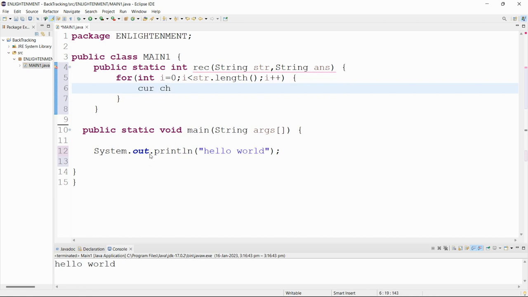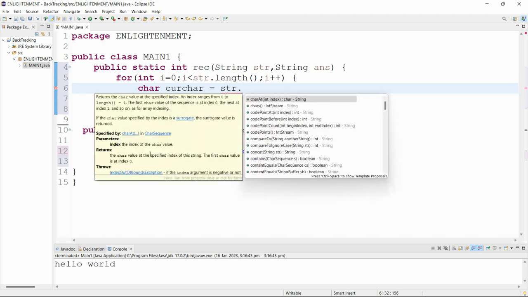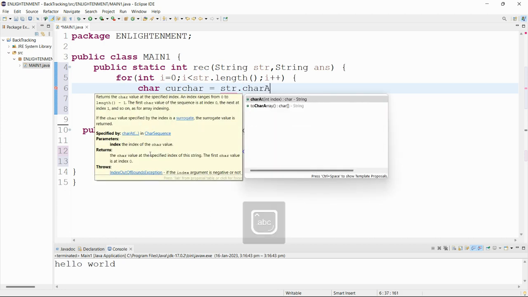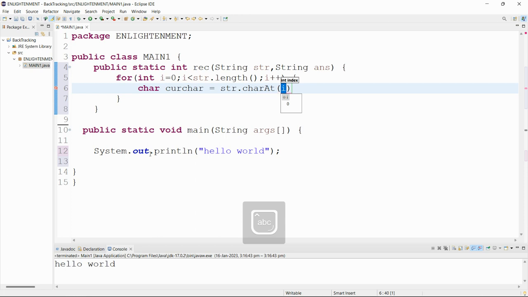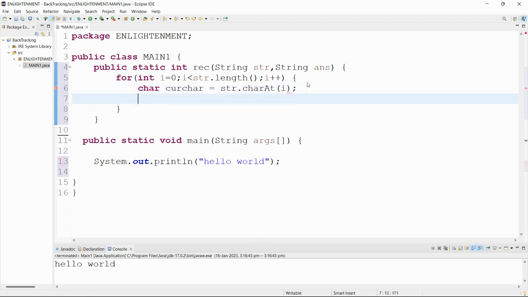First we will take a char, current char is equal to str dot charAt the present one, and then we'll take string new str.